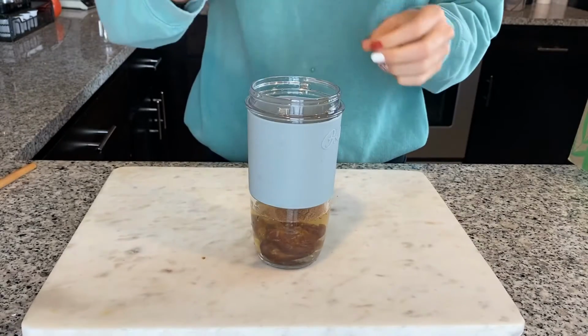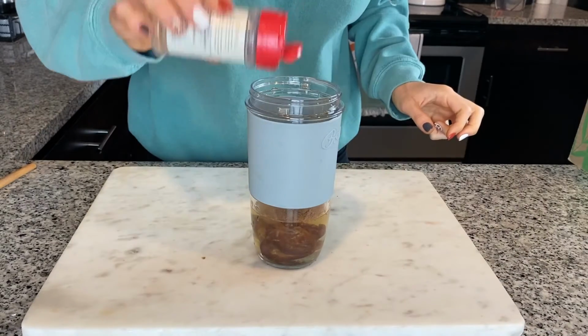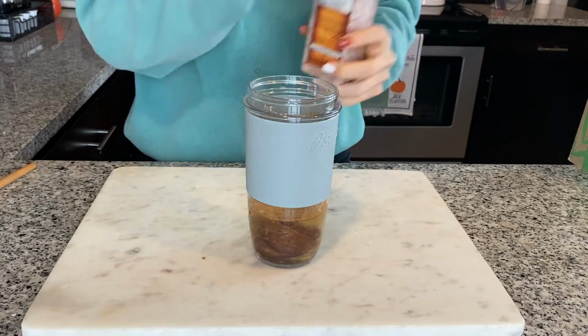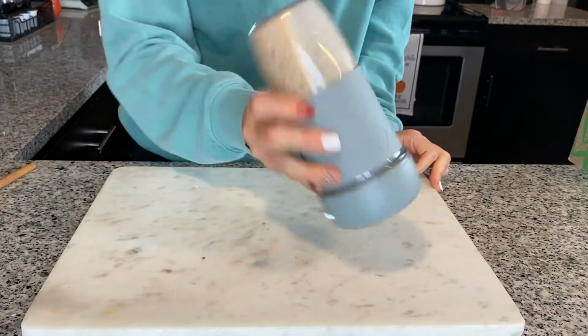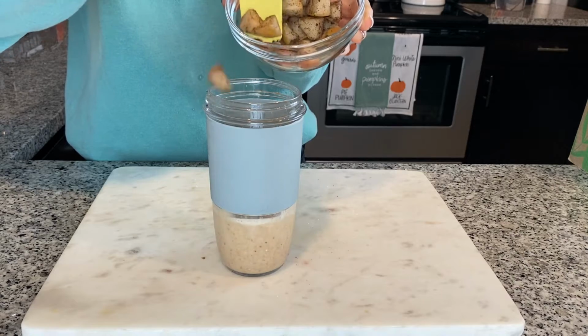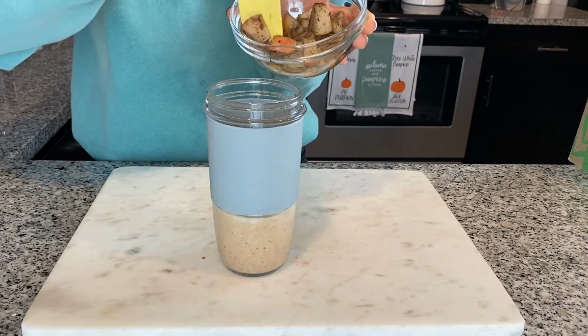a little bit of allspice, a little bit of nutmeg, sprinkle in some salt, add your lid and blend it all together in any blender or food processor that you have. Again, I like this one because it makes my life easy and I can just store it all in there. Then you add half of your sauteed apples to the mix.